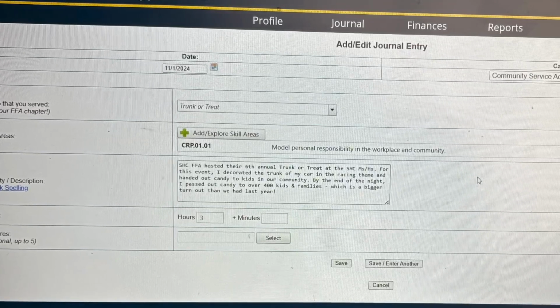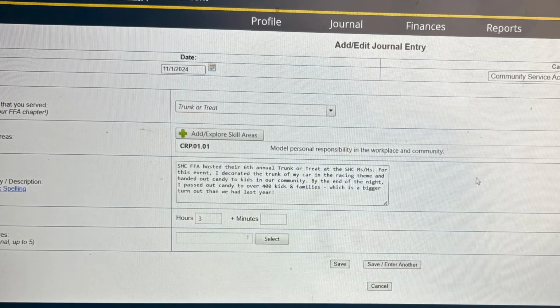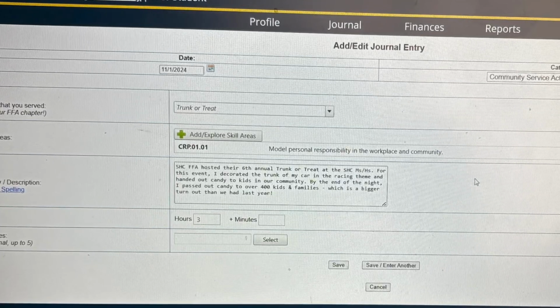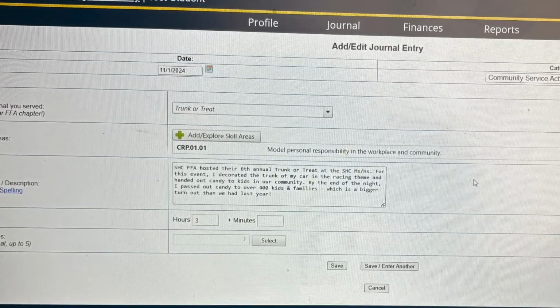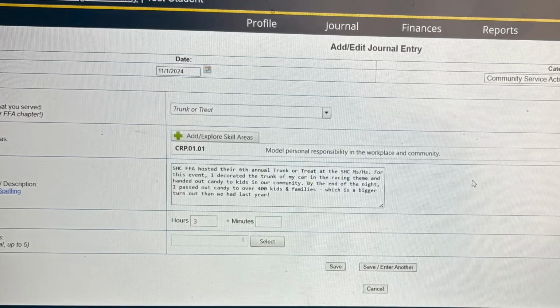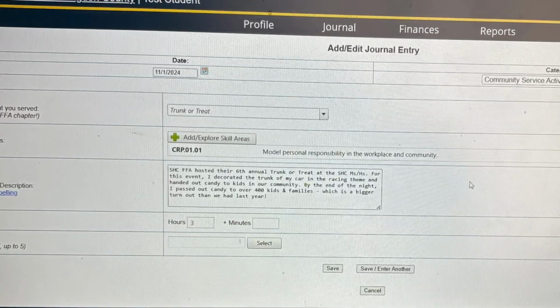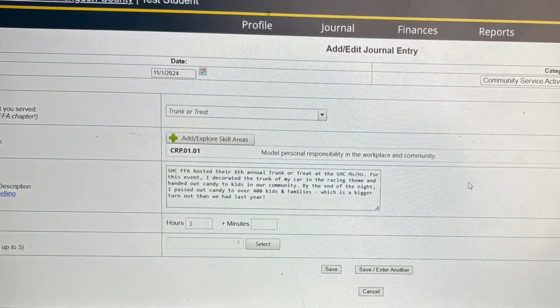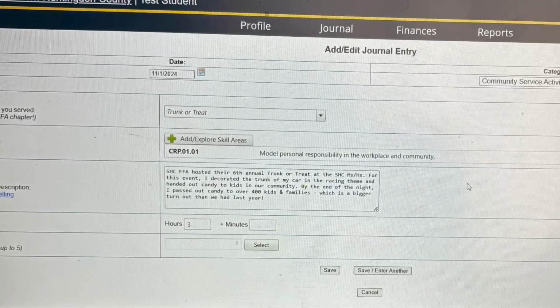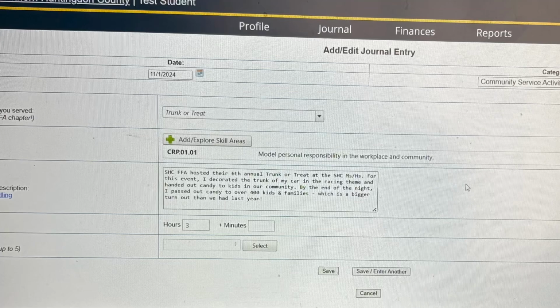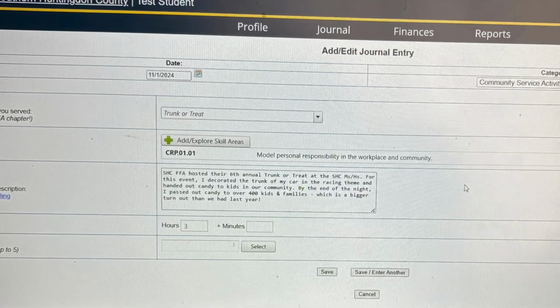So in your description, which is where we are moving to next, you need to give me a brief description here of what specifically you did. So as you can see in our example here for trunk or treat, I had a car and the back of my trunk I designated in a race car theme.